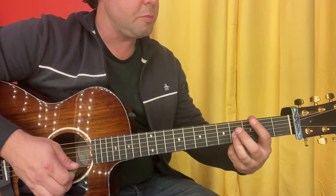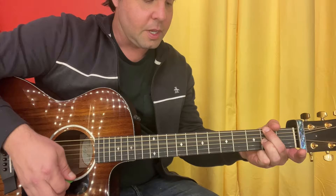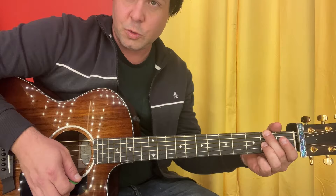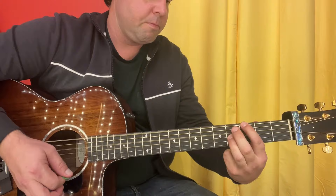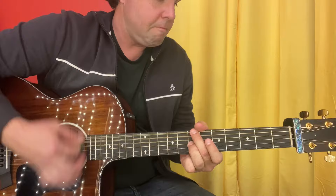Then we're going to 3, 4. Notice I've switched to pointer finger, ring finger. Then down to 2, 2 — notice I've switched back to my middle and ring fingers. So that's the crux of our main thing: 7, 7, 3, 4, 5, 6, 2, 2. Then you go 3, 4, 5, 6, 2, 2 once more. And one last 3, 4. So here we go — nice and slow. And you just repeat that for the verse.